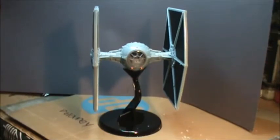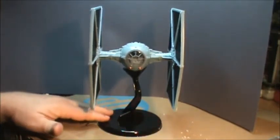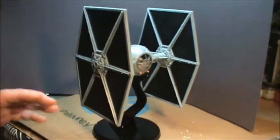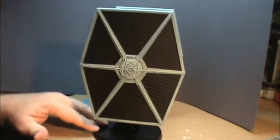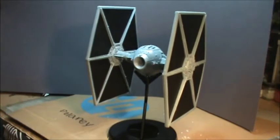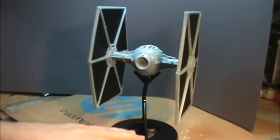So that is the Star Wars TIE Fighter. It is definitely an easy peasy kit. It's got a lot of great detail. To be fair, and this is just my personal opinion, like I said, I did enjoy the build. It took an hour of time. I'm not so sure that it's really worth the $25 price tag though. But then again, I guess with the cost of the other TIE fighters that are out there, it's better than not having one at all.